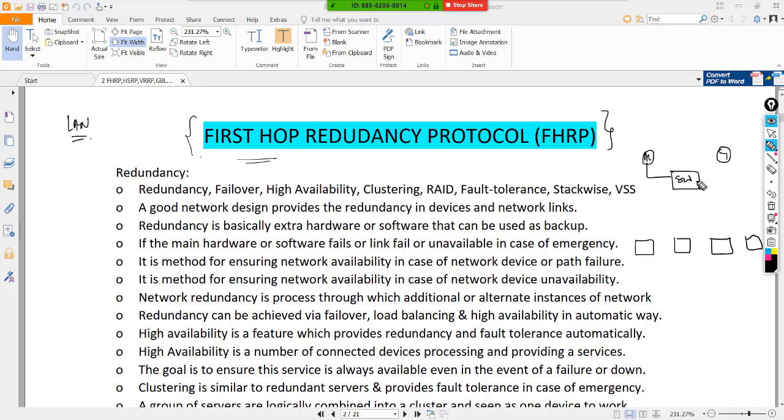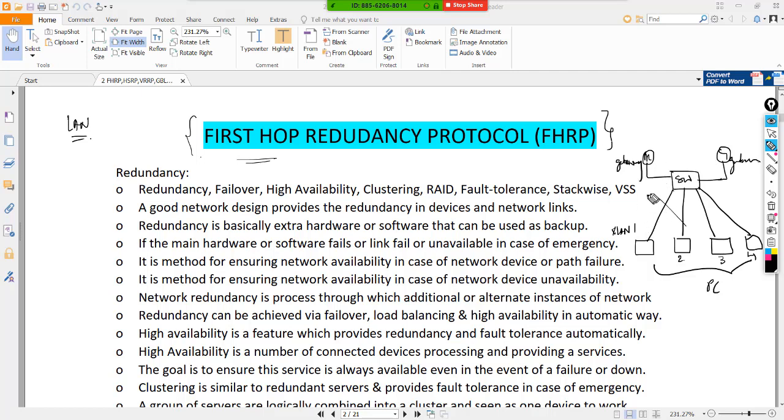Router is going to connect it to a switch, and then switch is going to connect to multiple computers. Okay, let's say these are PC users and this is a gateway. Now, why do I need two gateways? So let's say this is a part of VLAN 1. So I have VLAN 1 gateway here. I'm calling it as gateway. Okay, so both are acting as a gateway. So I have VLAN 2, I have VLAN 3, I have VLAN 4. So all of the gateways are created here.